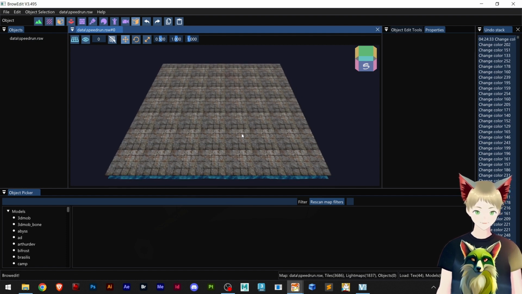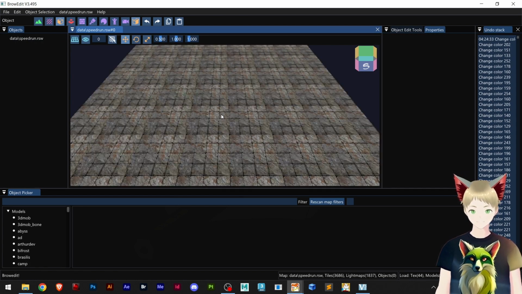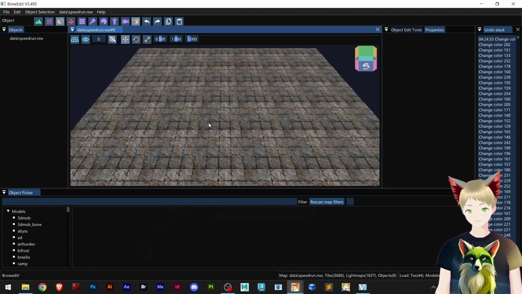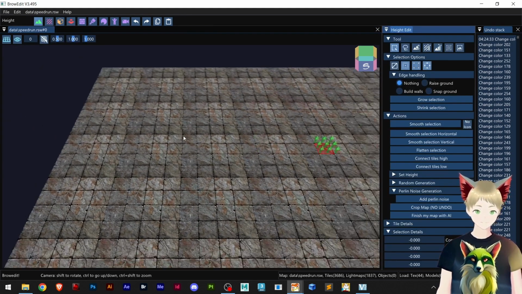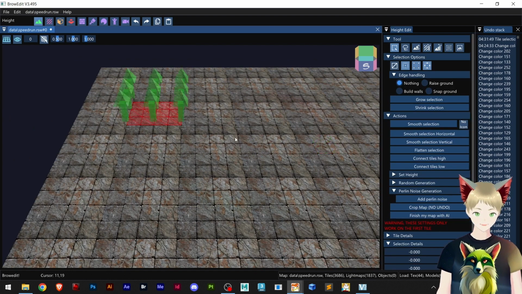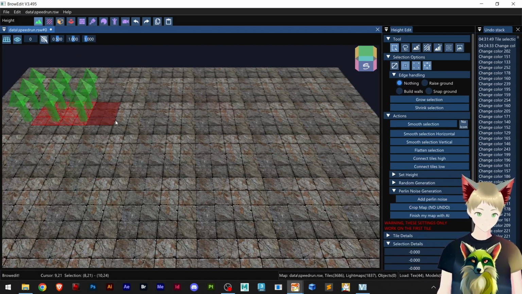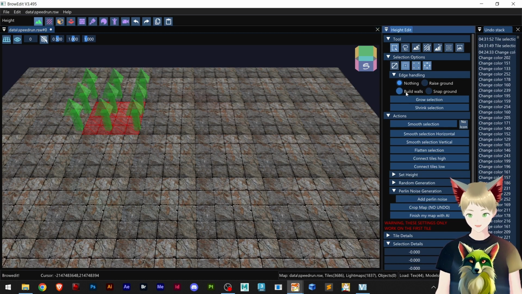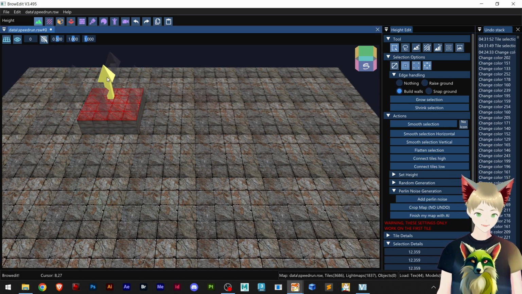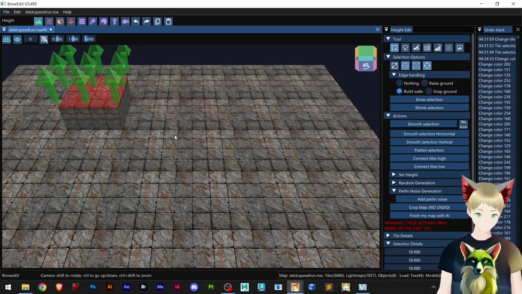Okay, and here I want to try a few things. So Lightmaps, it's a very complex topic in this Browedit, okay? So let's go to height mode first of all, and here I will create, so I want to raise walls, build walls here, and I want to create this first, okay?